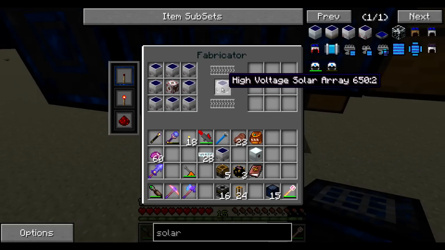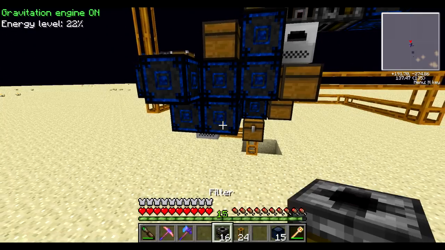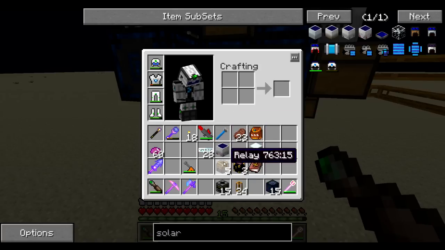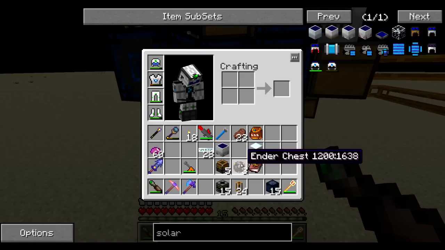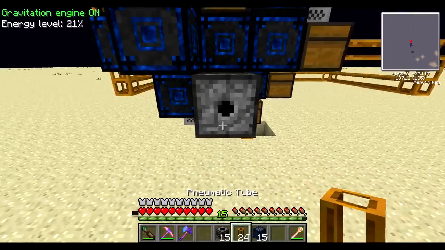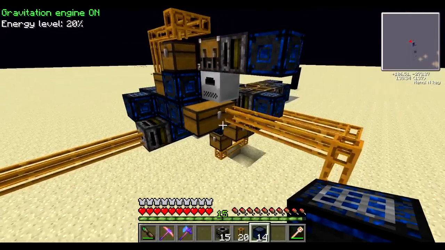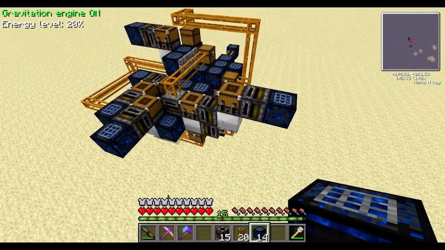And finally, I should have myself high voltage solar arrays. So this, for the time being, will just extract it from a filter into a chest. And I'm exactly out of chests. Okay, so I'm just gonna place a fabricator here or something. This is temporary. Let's actually make it obvious that this is the finished product. It will be doing something else. Okay, so in theory, everything should be working.